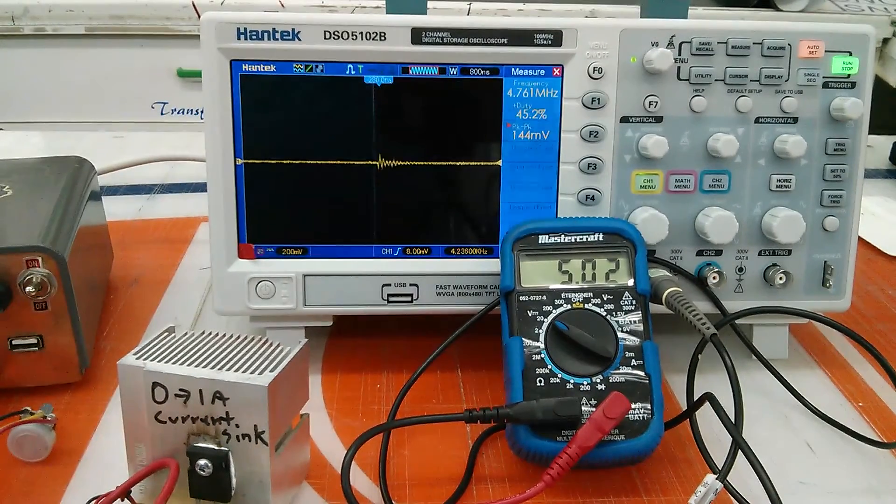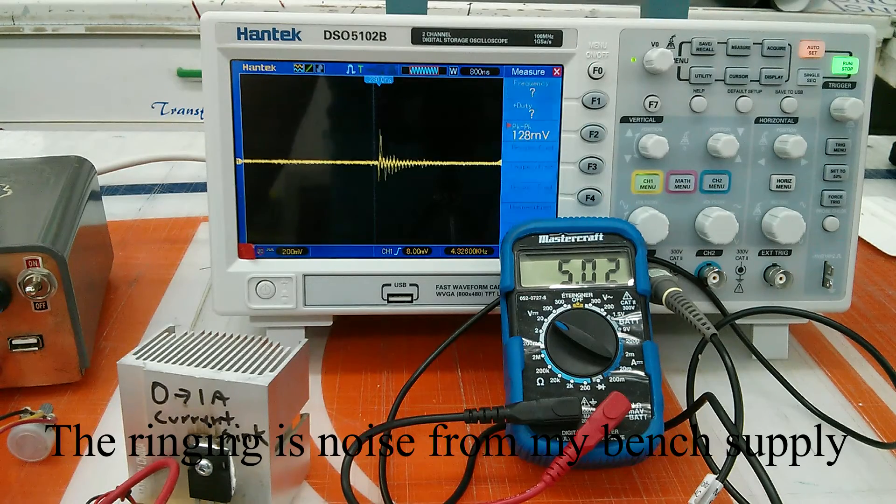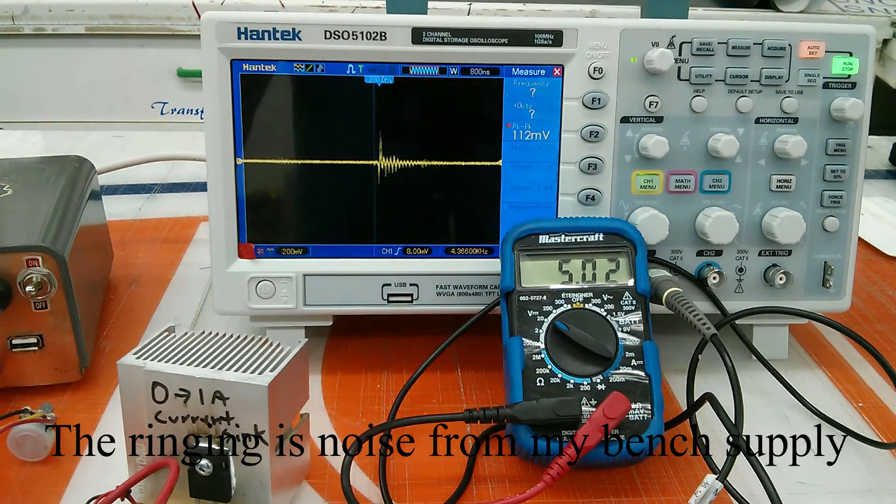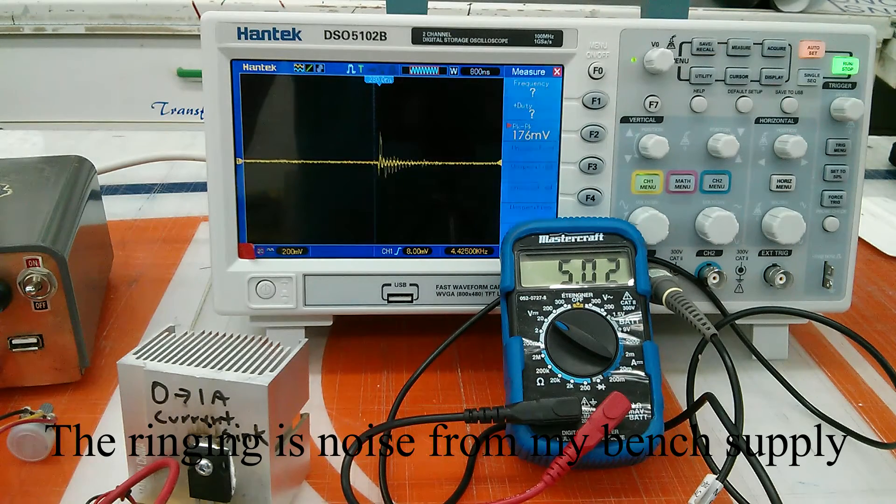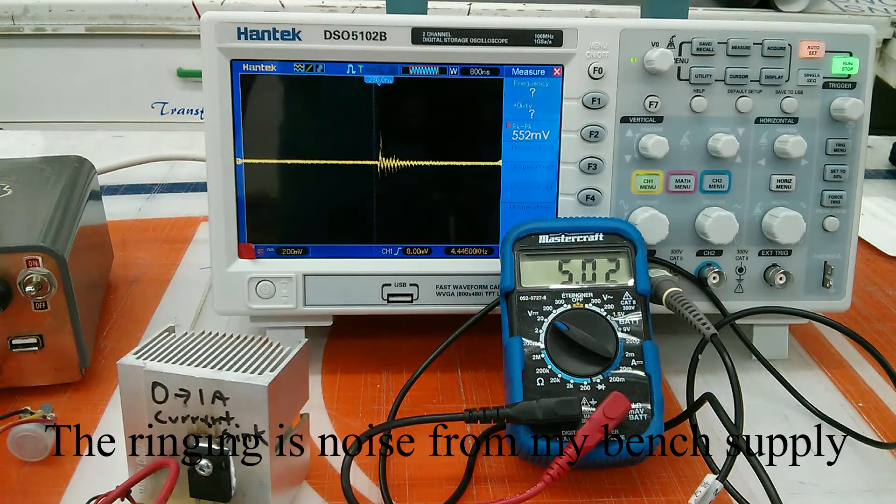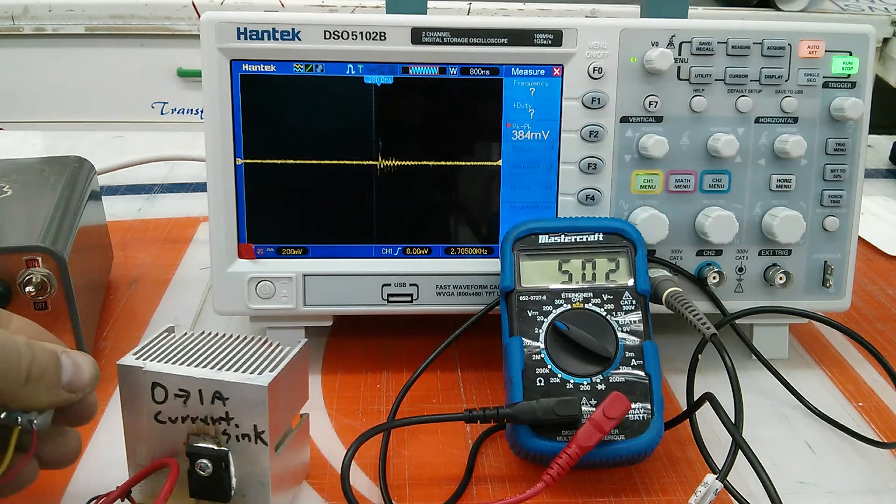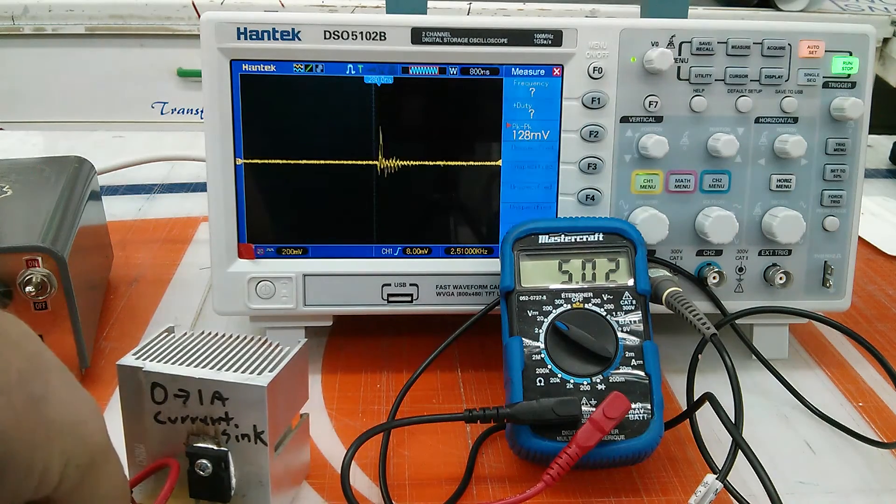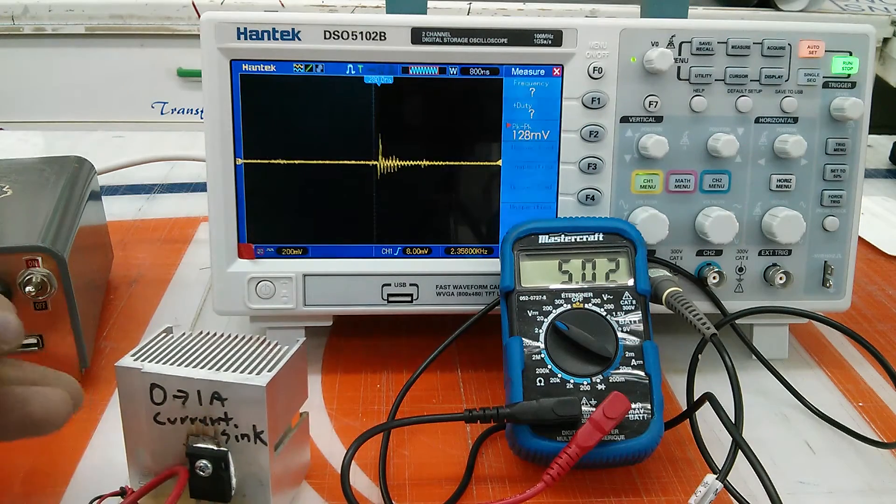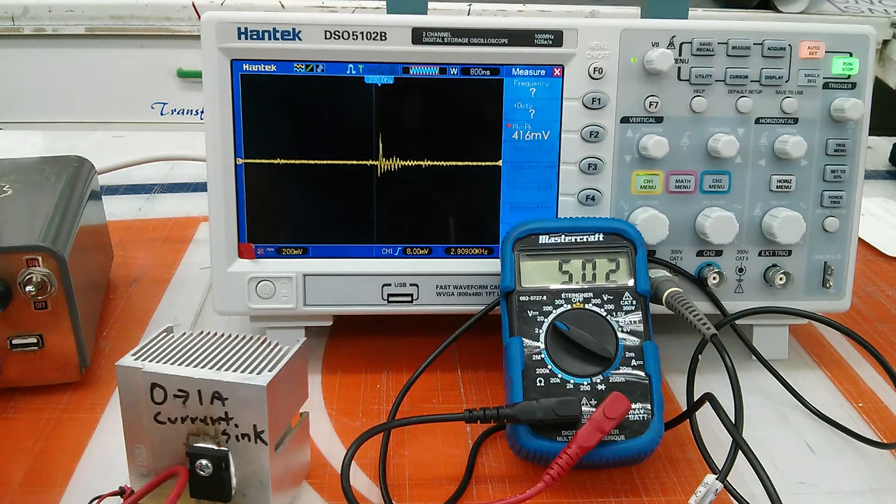Here we are with the same setup with that first one I ripped apart, the one that just had the 7805 in it. As you can see, the output's a lot closer to 5 volts and it's a lot quieter, which you expect out of a linear regulator. But that thing is just not going to be able to perform, period. They're not designed to put out that kind of current.